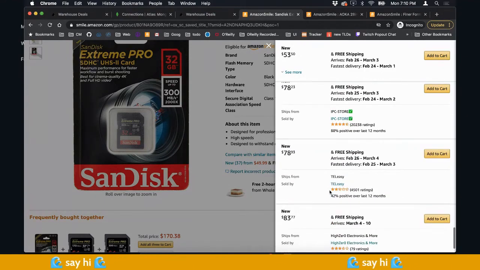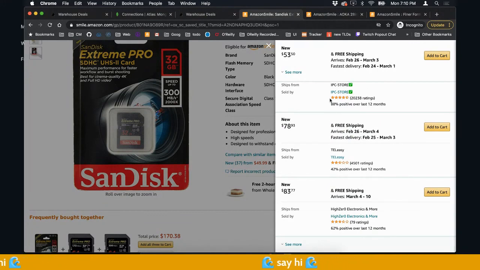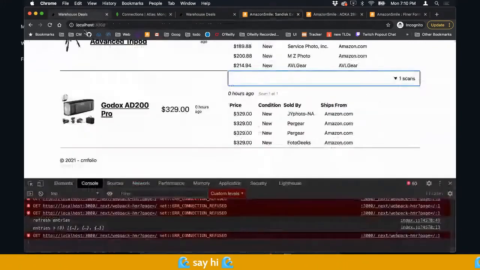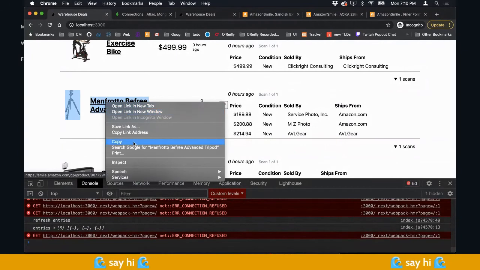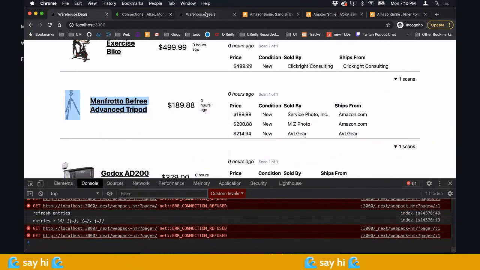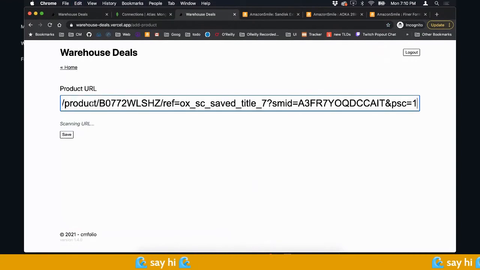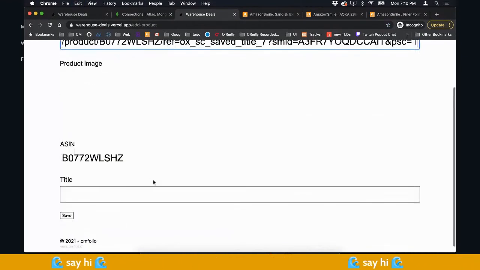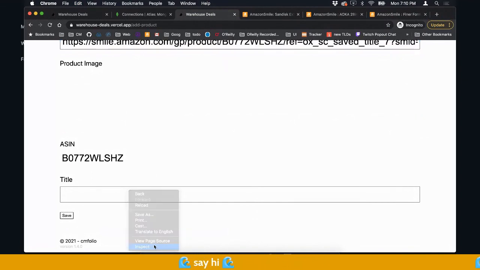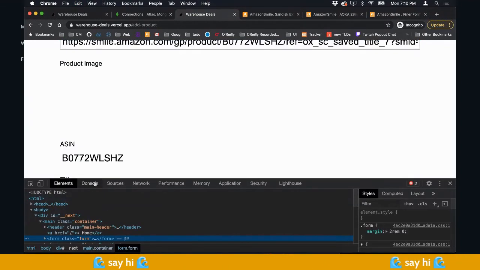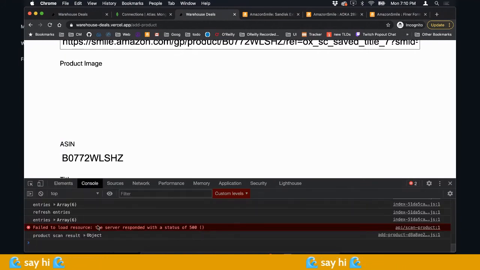Okay. There was another product that I was looking at. Let me pull that from here. This one had shipping. Copy link address. Let me see if I can add this product. Yeah, see, it's broken on production. I wonder what error it's getting. I can't add new products, but the scanning's working.